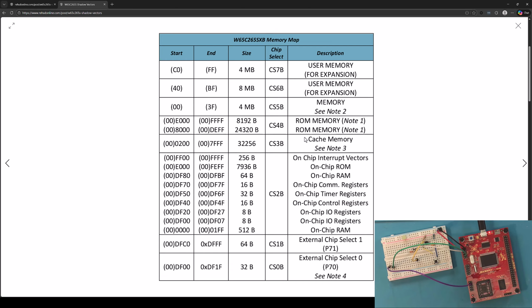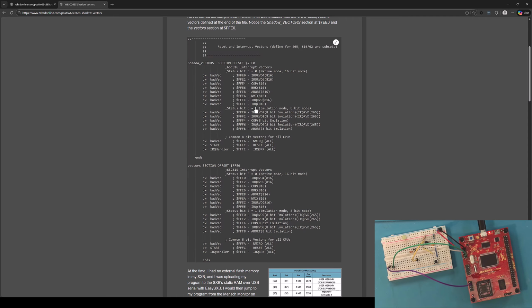So to me, that led me to believe that I could simply place my pointers, my vectors, within the appropriate address within this space, and the system would use those. Why else would there be this block of stuff that starts at 7E0, with all of these different pointers that I could fill in?